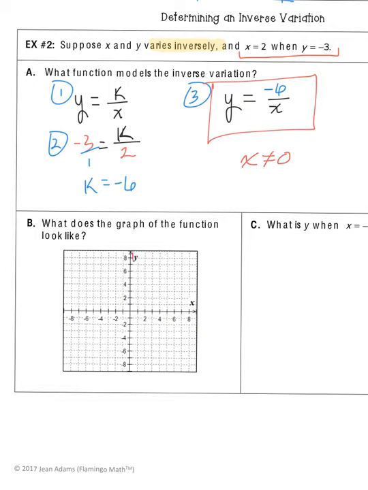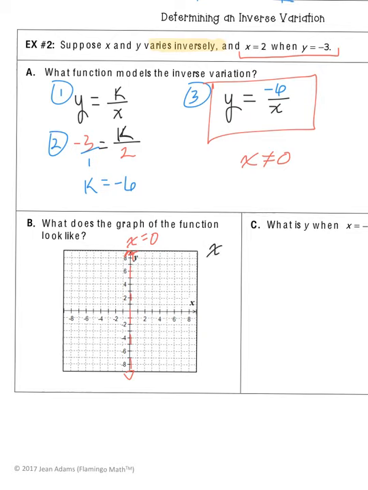So I'm going to put right here on my graph this dashed line, because it's not really part of the graph, and label it as x equals 0. How do I know it's x equals 0? It's a vertical line going through the x-axis at 0, so x equals 0. Okay, so then I'm going to set up a table of values over here to the left.